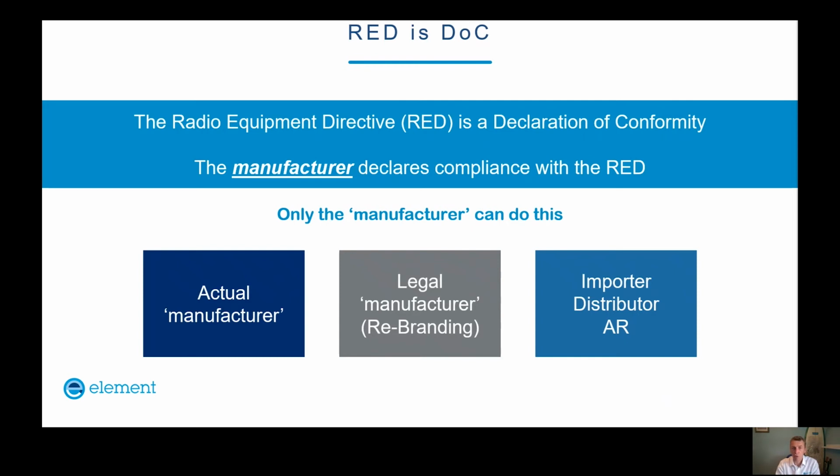However, if the manufacturer is outside of the EU, such as in the Far East, China, the Americas, USA, or even in the UK, then the manufacturer is outside the EU and a company within the EU is importing the equipment. So in the scope of the RED, the importer takes on some legal responsibility. They have to prove or demonstrate to themselves at least that they have imported a compliant product, and they have to add their name and address details to the product or packaging before they import it.